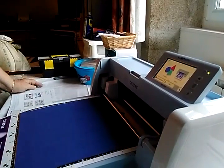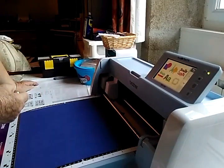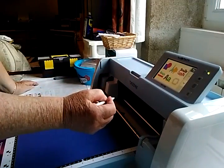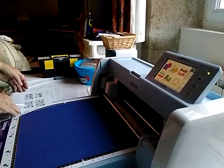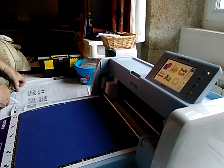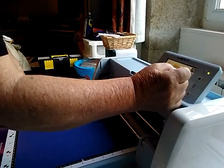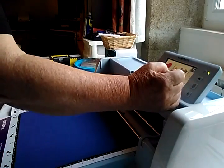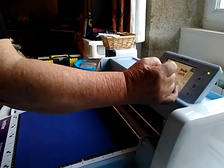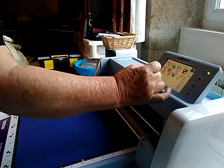Okay, so now we've got to select the pattern, and we're going to go to, we've got this screen, and then we're going to go to, where are we going to go to? Down maybe, or up. This is the normal ones. I'm not quite sure what we're pressing on here to get this little box. Is it in there? Yes, there it is. So it's on the second screen.